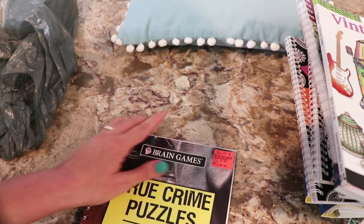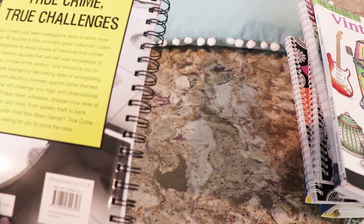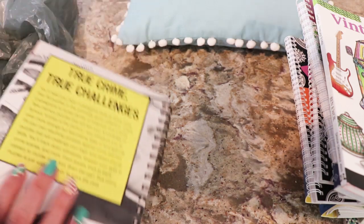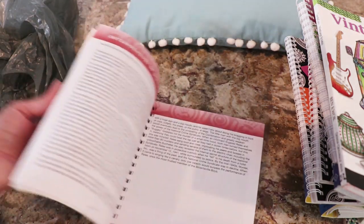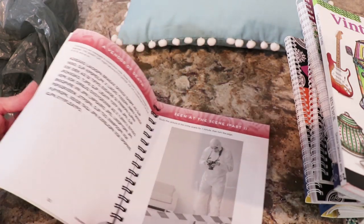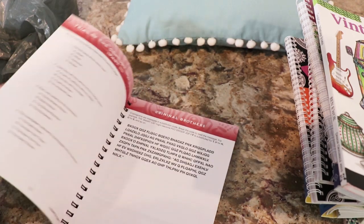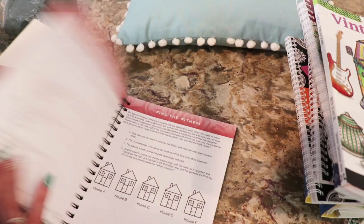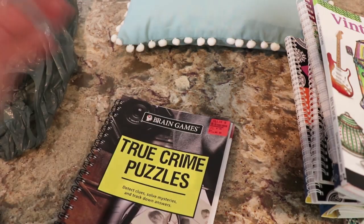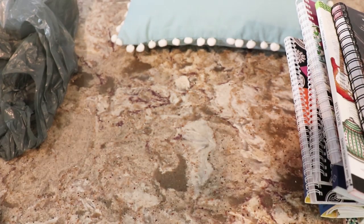A little bit pricier for Ollie's - this was $5.99. It says their price is $7.99, but I bet their price is more usually. What I thought would be great is that we could do some of these and put them out there - it would be fun. So I did pick up one of those. But it's not exactly like what mine was when I was a kid. I wish I could find one of those. Maybe I should recreate it myself.